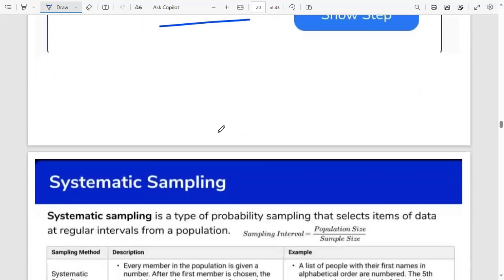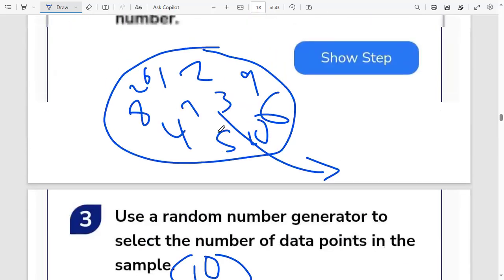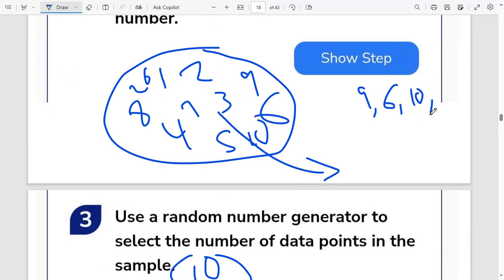So for example, let's say my first number that I pick from this bowl is 9. I'll put 9 there. My second number is 6. My third number is 10. My fourth one, we say 5.